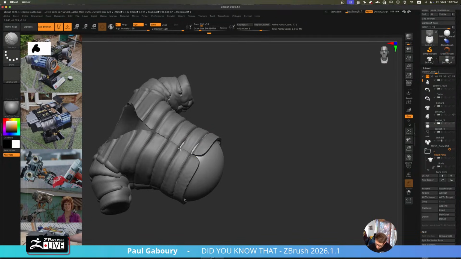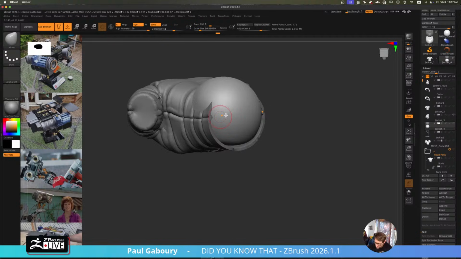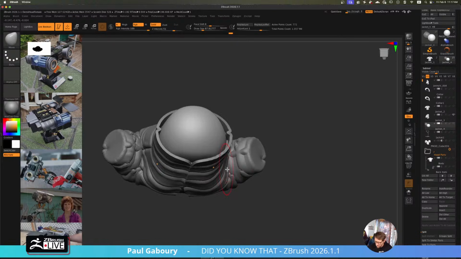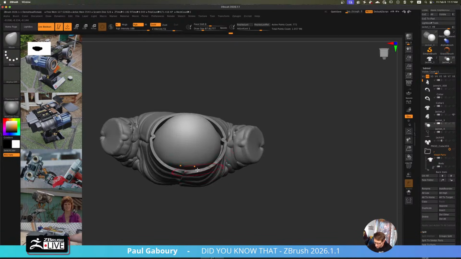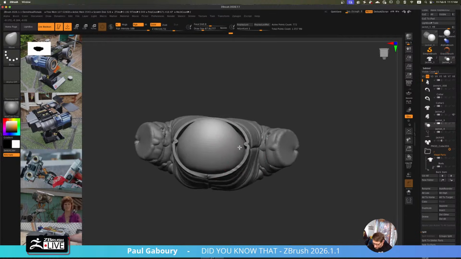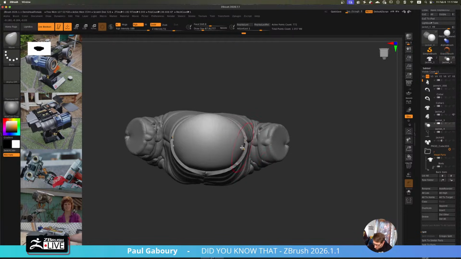I'm not trying to do the full thing here, so I just need some overlapping where I need it the most, and just use the smooth brush to make sure I'm not in the areas where I don't want it for the jacket. Then I just need some overlapping to take place.